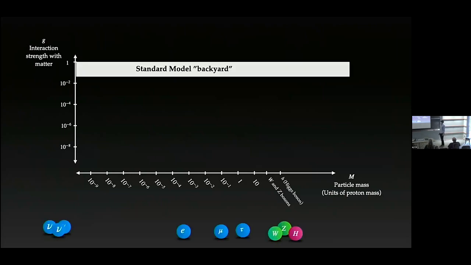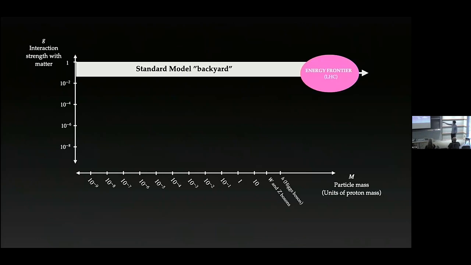In the standard model, we have some particles here at the bottom that I'm putting according to their masses. You can see the weak mediators and the 3 leptons. You can see that they're pretty different in mass, and that the neutrinos, which are almost massless, are all the way to the left of this graph. So one of the open questions in particle physics is to explain why the particles are distributed on this axis so differently. Why is the neutrino so far below in mass compared to the electron and the tau? But the other story here is that the standard model lives up here with large coupling strengths.